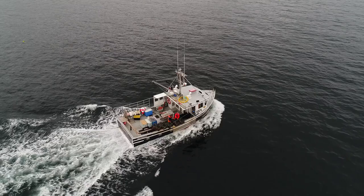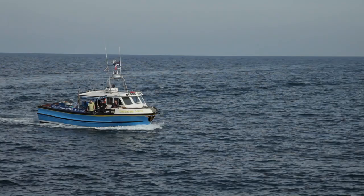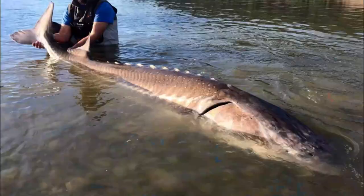The white sturgeon population seems to be quite stable at the moment, but there's always an ongoing risk as some people poach this species because of its valuable caviar. Caviar is fish eggs, and most caviar on the market today comes from sturgeon farms. But some people illegally kill wild sturgeon to harvest the eggs — white sturgeon caviar can sell on the black market for around $100 to $150 a pound, whereas legal caviar from a sturgeon farm can cost $40 to $700 an ounce. Luckily, most white sturgeon caught by fishermen are caught on a catch-and-release basis.